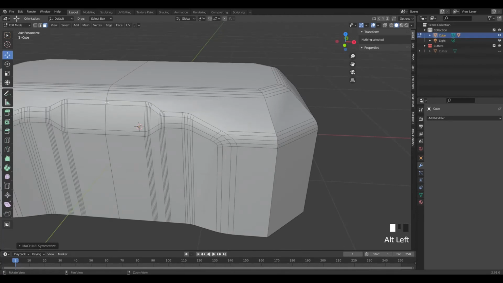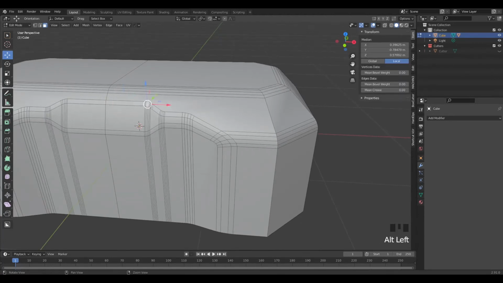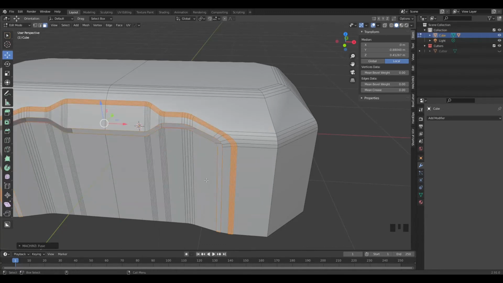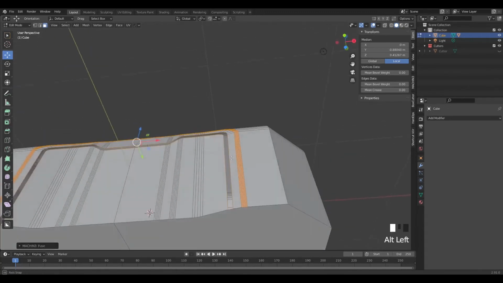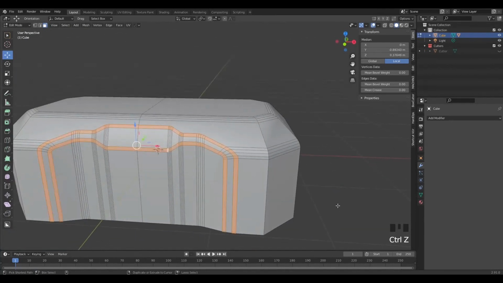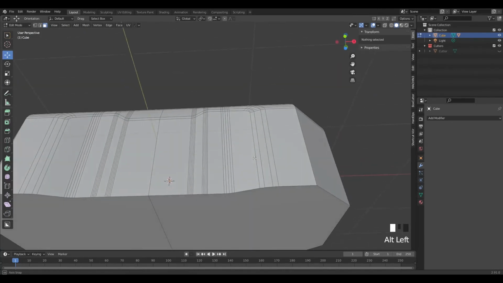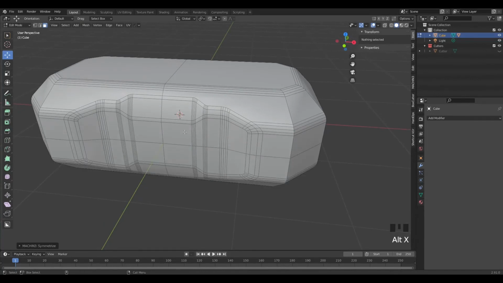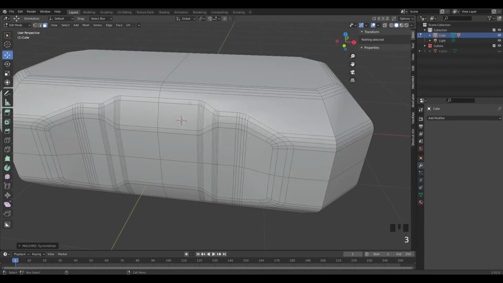Now select the face and then press Alt to select the loop. And then go to Mesh Machine, and I'm trying to do the vents, but it doesn't seem to be working right now. Let's try to mirror in the Z-axis and try that again.